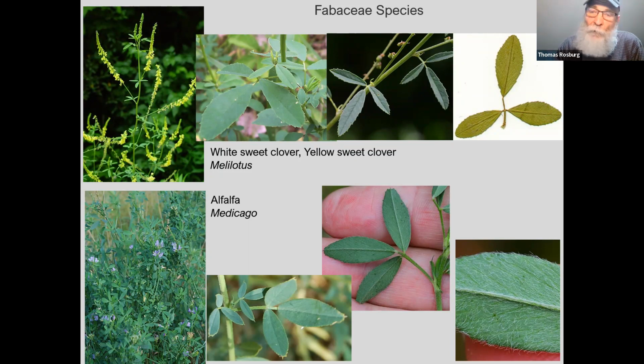Melilotus has coumarin in it, which gives it sort of a sweet scent. You might say it resembles the smell of vanilla. I'd say it's a little bit different than that, but there might be a touch of it there. And alfalfa doesn't have any coumarin in it, so it has a different smell. It's something I really can't describe to you very well.